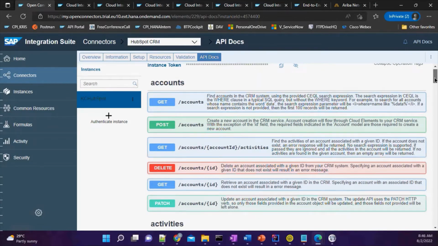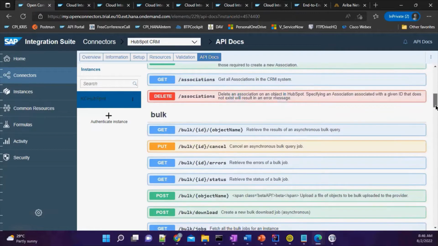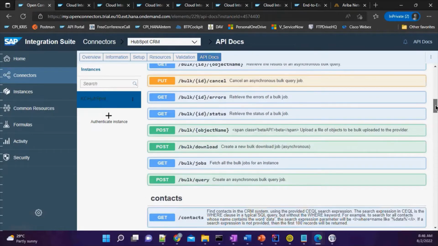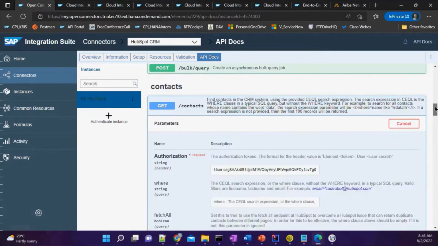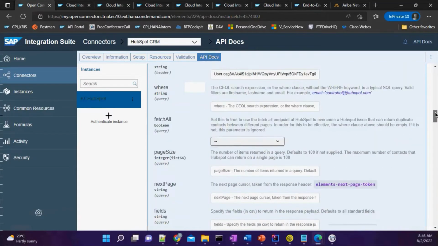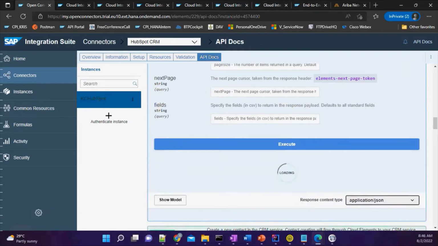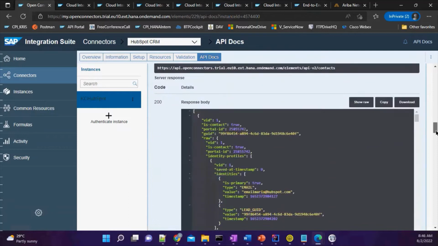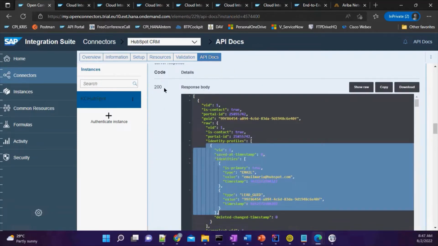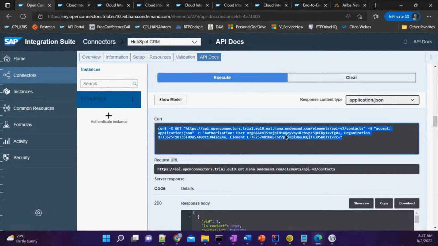In our case, we are going to connect to the contact details. So you just click on try out, come to the bottom, and once you click on execute, you will see the output with the response code 200. After that, you need to copy some of the details because now you want to configure the open connector adapter.